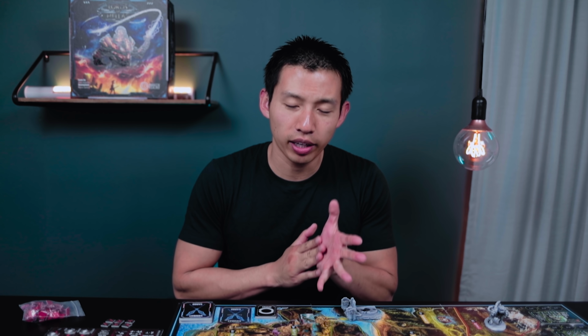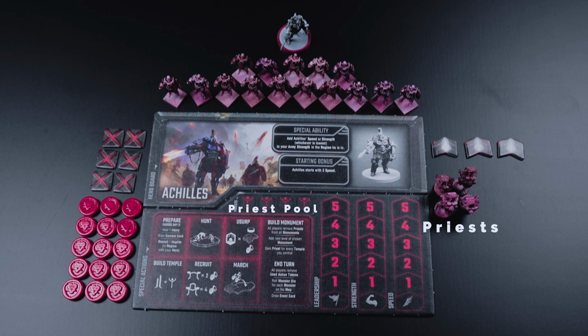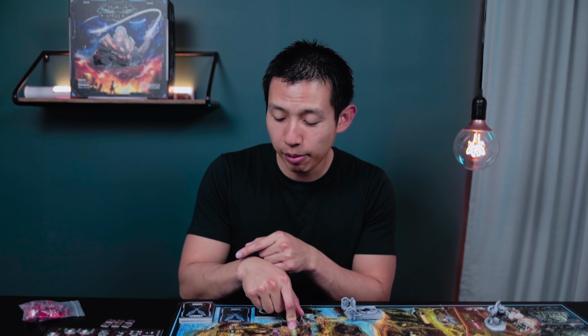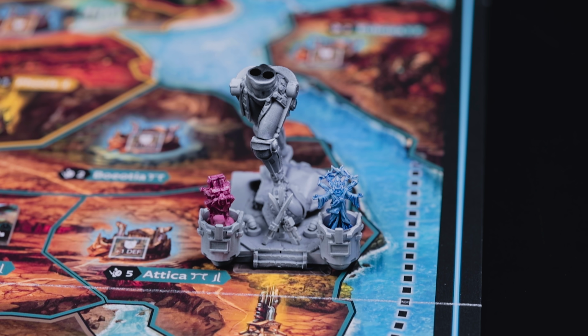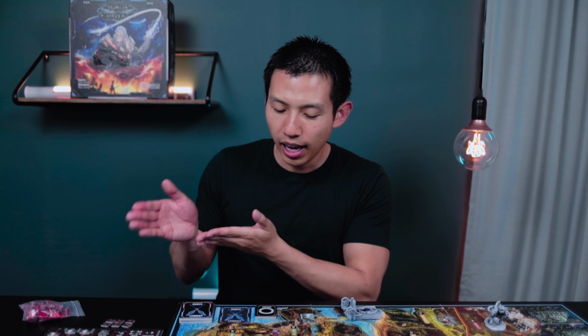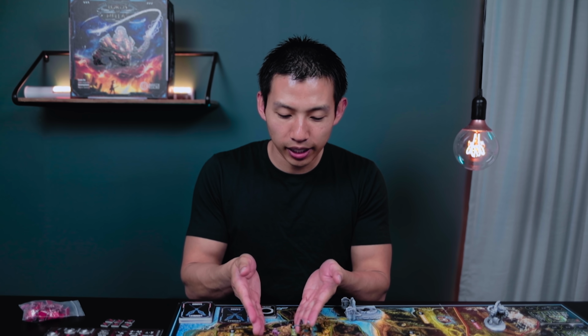Now thirdly is the prayer action. So if you have a priest in your priest pool, which actually you don't start out with any priests at all, but once you start getting priests, you can send them to gods to pray. Now, earlier I was talking about how I can only move 1 hoplite to 1 region at a time. Well, if I had higher leadership experience, then I'd be able to move 2 hoplites at a time. So if I had a priest, I would send a priest to Athena. Athena would raise my leadership by 1, and then I'd be able to move more than 1 hoplite to an adjacent region. See how everything's clicking together?